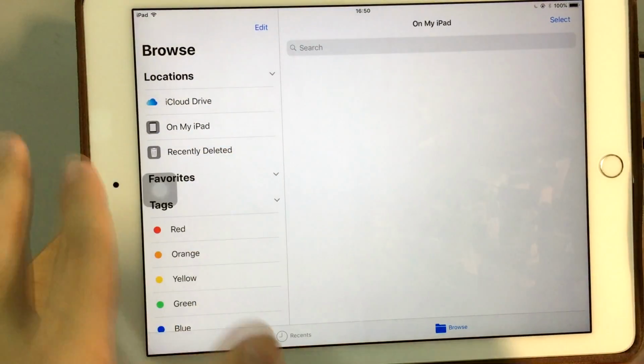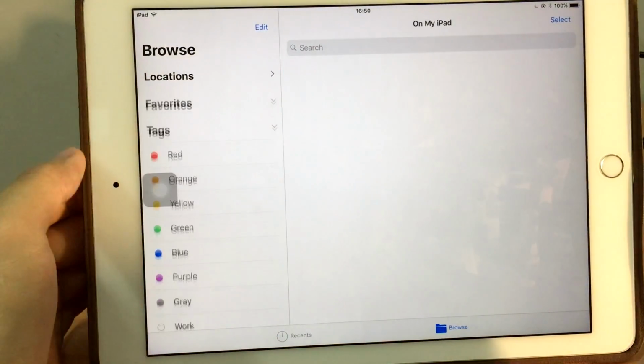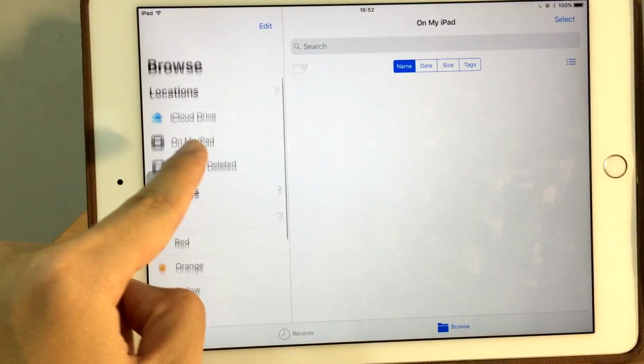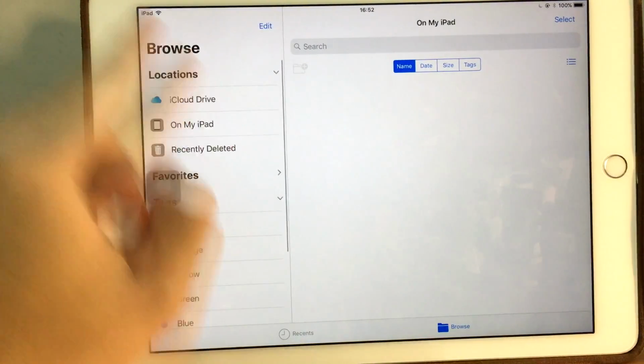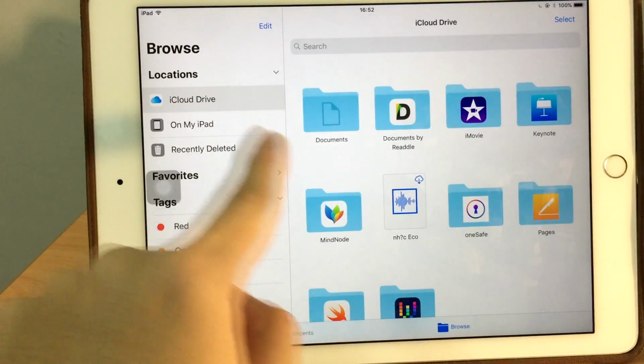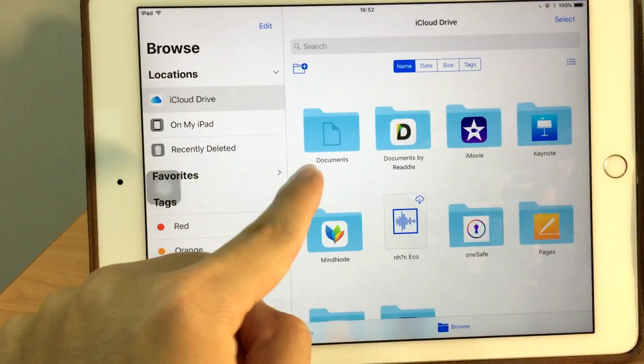It's not just restricted to Apple services. I still haven't figured out how to add more cloud services, but I think it's on the way, or maybe I haven't found them. I don't know.